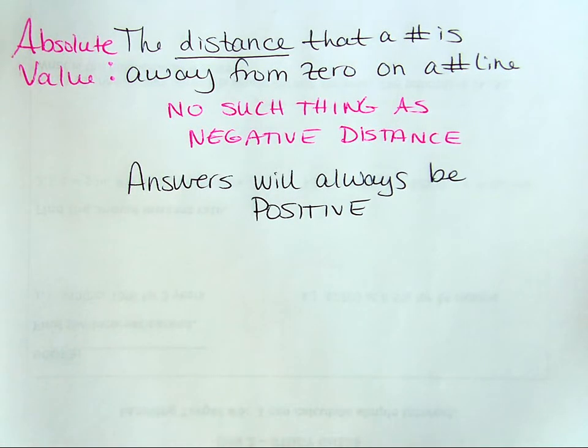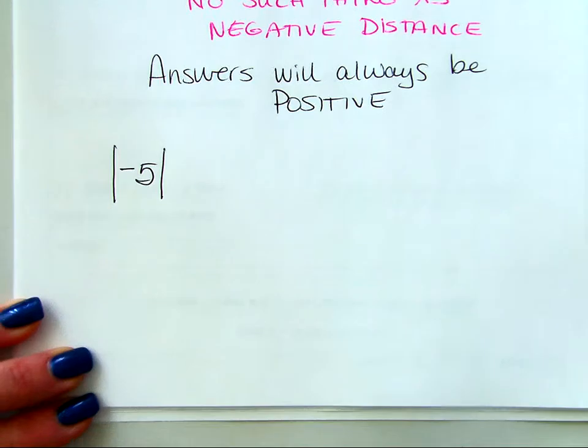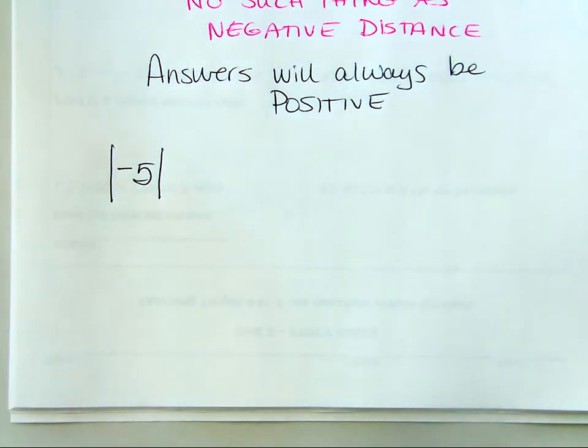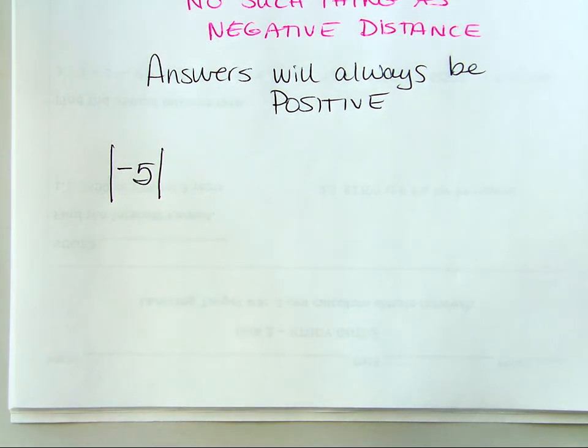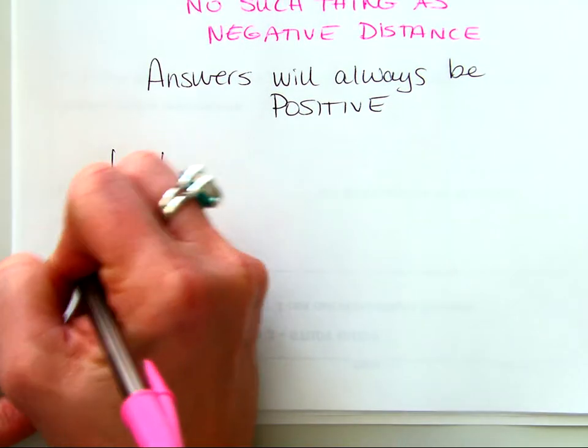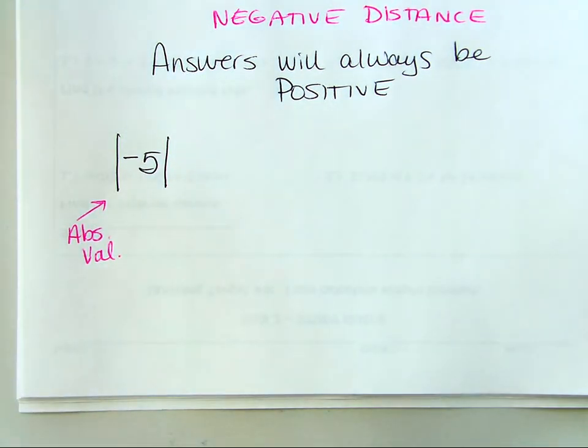Your answers are going to be positive today, because the question is, how far from zero is this number? So, here's what's a little tricky, because if I were to say, if you're standing at negative five, well, first, let's do this. I need to write this answer. Have you ever seen that before? Ever seen those lines? Sometimes people call them, they're like bars. So, that's in a bar. That is the symbol for absolute value. So, go ahead and kind of point to that, and that's your symbol for absolute value. So, from now on, whenever you see that, you know what to say. You know that that says, oh, they want to know the absolute value of negative five. They want to know how many spaces away from zero negative five is. That's all they're asking.